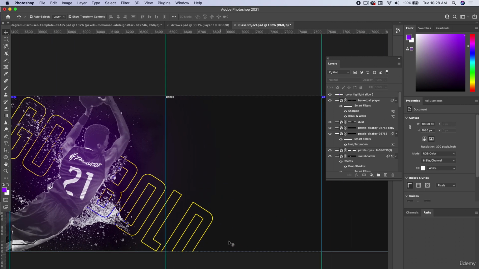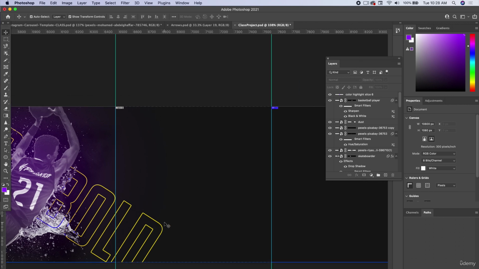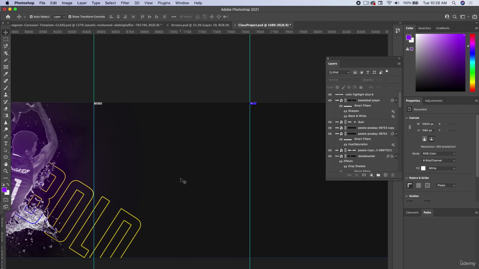All right, so let's move on to the next one. We have this kind of spilling over to this one. This one is going to be about telling stories and narratives throughout a carousel post. So I'm going to gather a series of different photos that can represent a story or characters.